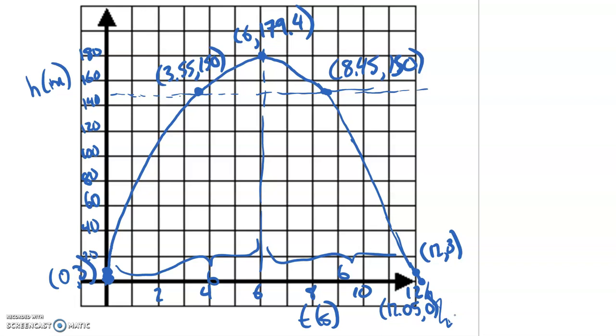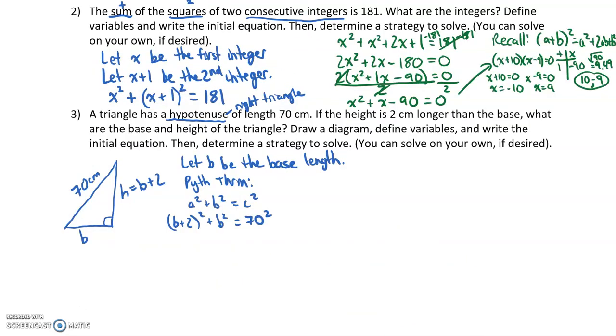And let's go back now and look at the other questions that I said I'd give you solutions for. So the second example, which is the sum of the squares of two consecutive integers, is one that you have to expand out, set it equal to 0, and keep in mind that it's a perfect square, so it's a squared plus 2ab plus b squared. So it expands out to x squared plus 2x plus 1. Then we subtract 181 from both sides to get it equal to 0, and we can common factor a 2 out of all those terms. We're left with x squared plus x minus 90 equals 0.